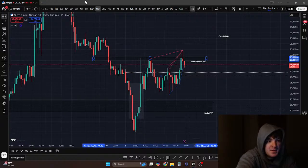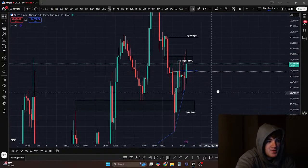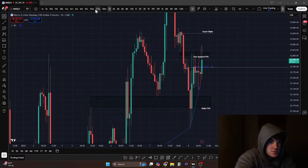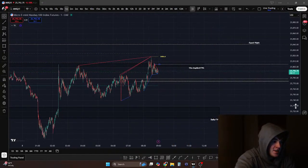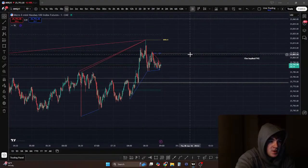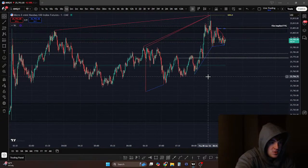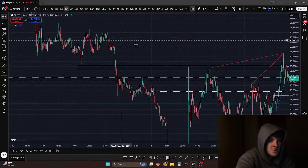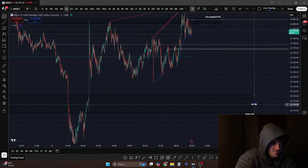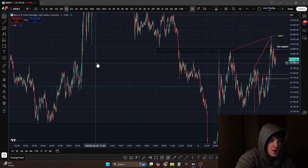And I mean, yeah, this did inverse here. What time frame did this inverse on? Like, down here, right? 1 hour inversed. So in the short term, I kind of see this as a sell model where maybe we come back down, but higher time frame, I think we go up for these equal highs. It's important to note we do have the first one for value from yesterday right here.